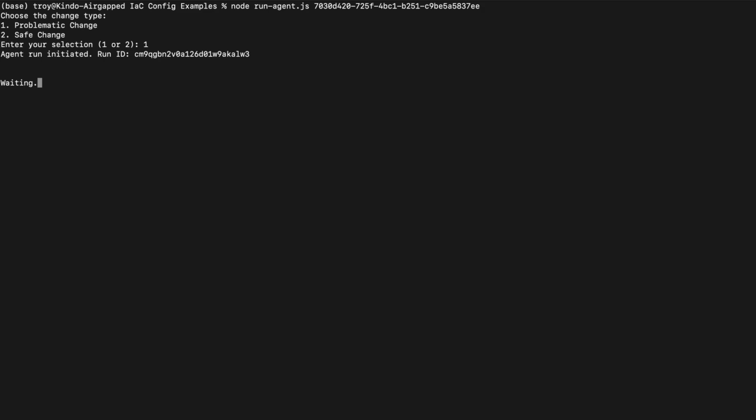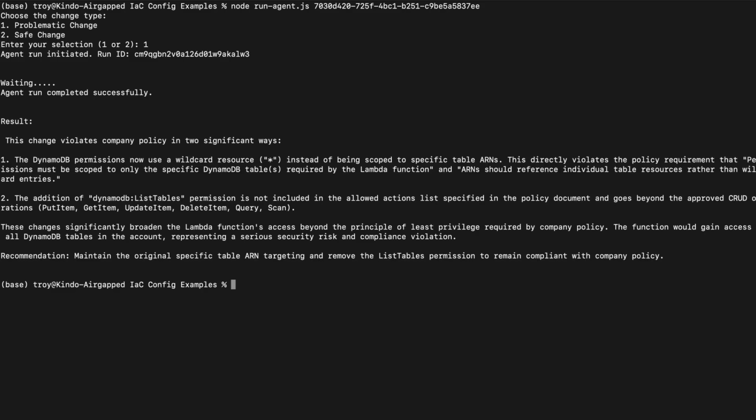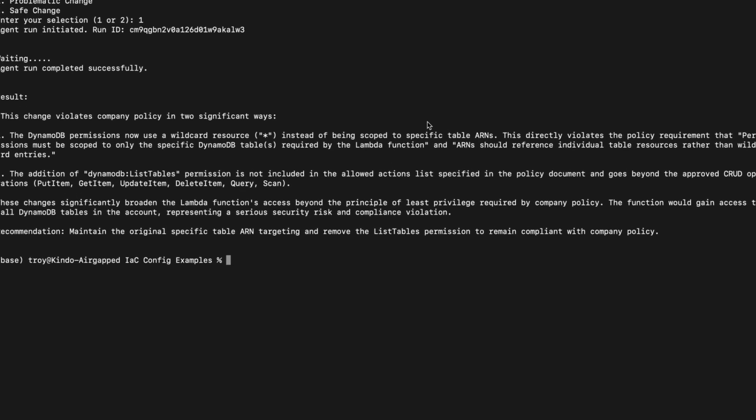And we've initiated the agent run against the same agent I just showed you before. And we're just waiting for the agent to return. And here we go. And you can see that the same results came back, that this does differ from company policies in a couple different ways, including that wildcard that we saw before. So again, you can use this from the API with no problem and integrate this with your own process flow into other systems that allow API calls or any other way that you want to use our API.